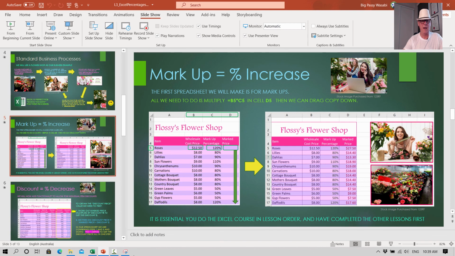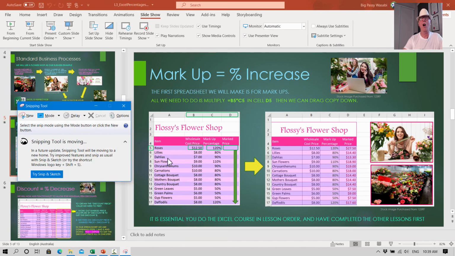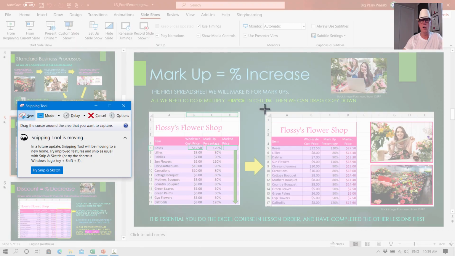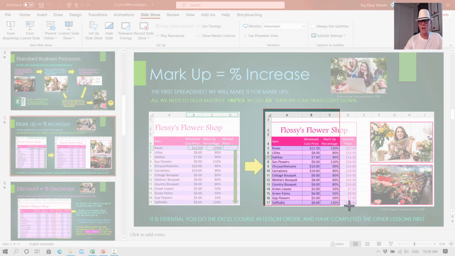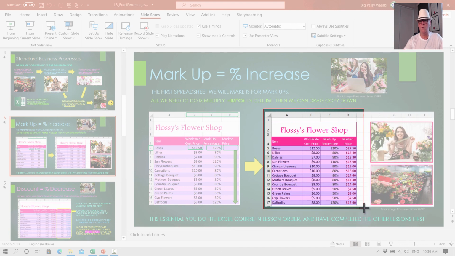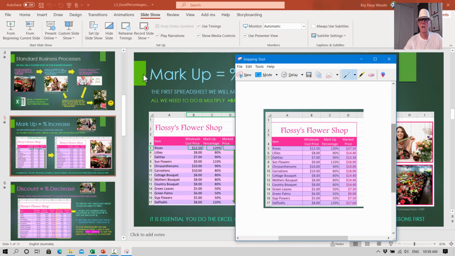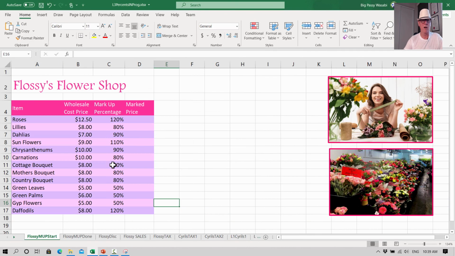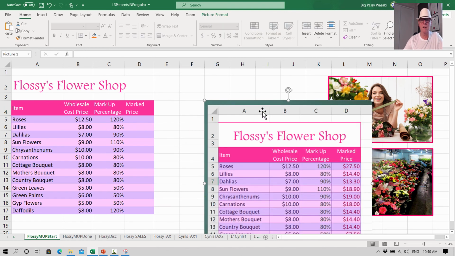So you've got to make sure you're on the right thing. We need to be on this PowerPoint here, or you will be on the video, like pausing the YouTube video on your screen, and then you can go new and you can snip out this part of the screen which is showing. And do we need, no, we don't really need all that other stuff. We just need this. So let's grab that, edit, copy, and we'll go to our spreadsheet where we've got everything typed in already, and we'll just paste it in here and hope that it fits.